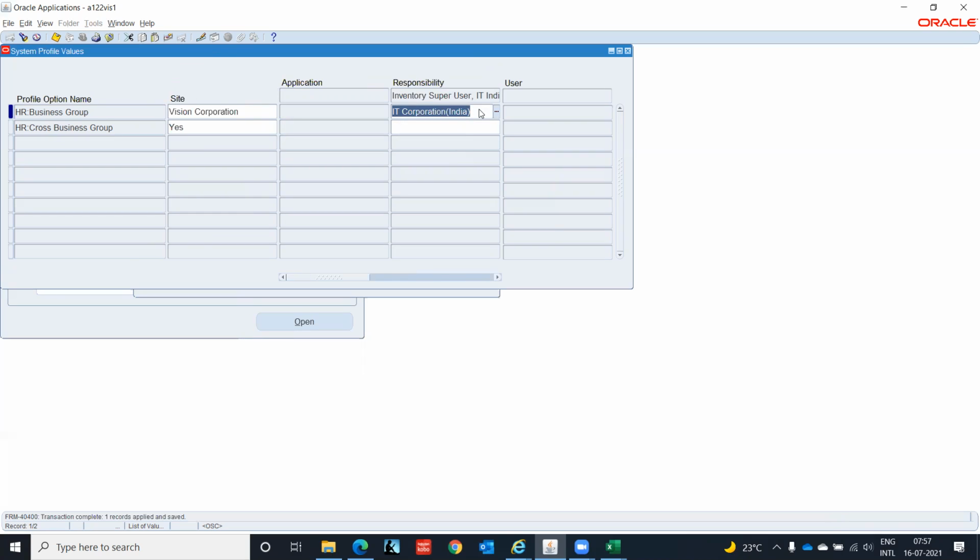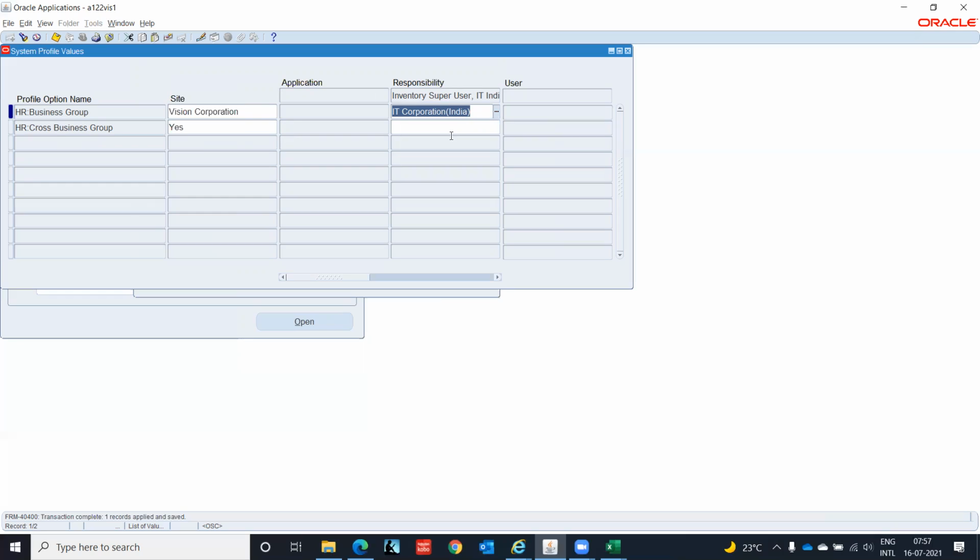Okay. What is the purpose of this HR business group? The HR business group is used for this responsibility-level access to the business group, as well as if you are using the human resource module for any reason, that will only come with this profile option assigned.